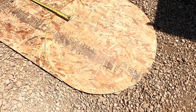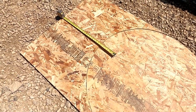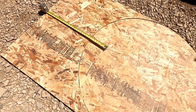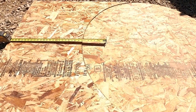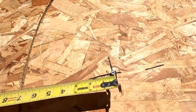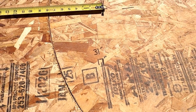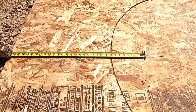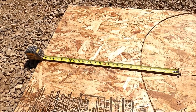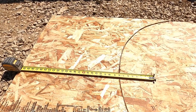Ready for the cap. So this is the plywood we used for the table, the template that we cut out. And we're just gonna use this piece of scrap here for our template on our fire pit. So what I've done here is I've measured from this side to the other side, 4 feet. So I went 2 feet to center, put a screw in it right there so that I can hook on there. I've got 31 inches for the outside diameter and 17 inches for the inside diameter for the cap on our fire pit. So I'll measure over 17 inches, do a radius, and then I'll go 31 inches and do a radius, mark it, and then we'll cut it out and we'll use that piece of plywood to set on a piece of stone and mark it.